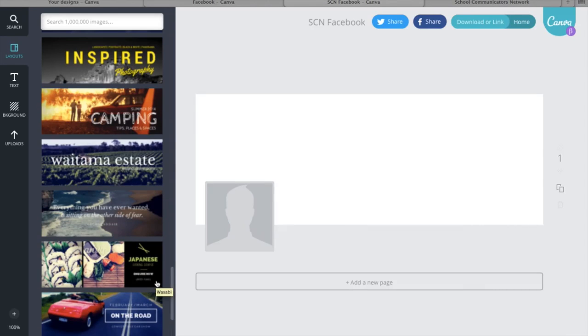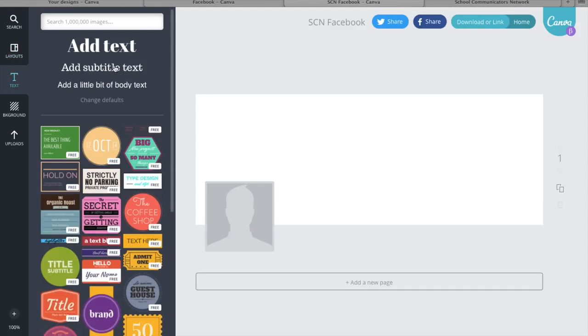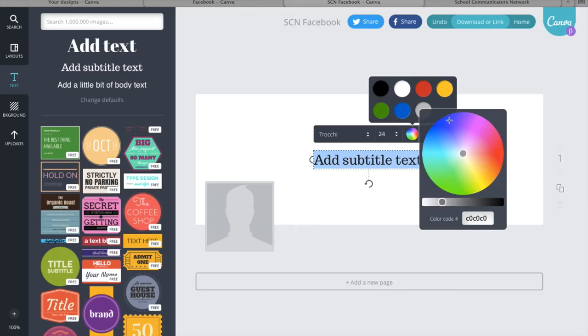So the first thing is I want to think about what are my school colors and school logo and what idea am I trying to portray here. So for SCN, our big colors would be kind of navy blue and a lighter blue and white. So to start with that, I am going to grab a navy blue color. So I do that by just clicking on the color wheel. I click plus to get my custom colors. And if I'm not quite seeing what I want, there we go, that's a nice navy blue.